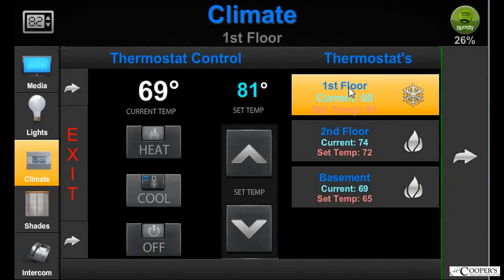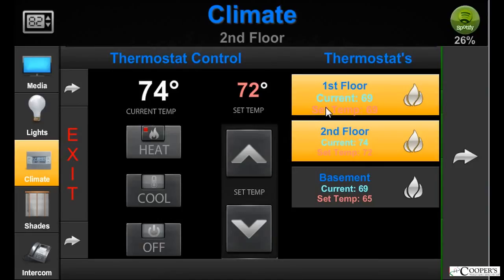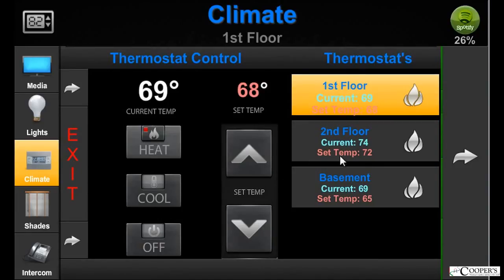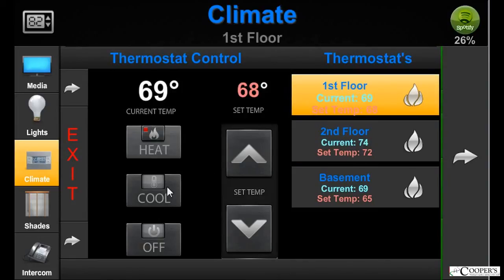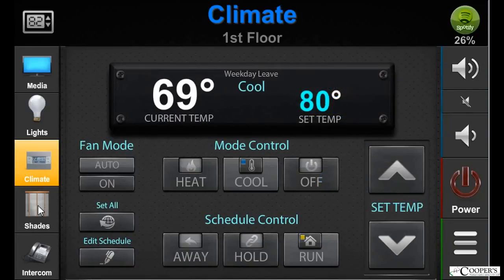And then, for instance, if I wanted to go to the first floor and adjust it really quick, well, I can see it's set to cool right now, and that's obviously giving me feedback on cool. You can see when I set it off, it shows it's off. I can set it to heat. If I'm on heat, I can set the temperature up. And again, you can see all that's done just by jumping through each zone for quick, established control. That's the whole idea here. I was trying to simplify least amount of presses with the most simplified design, and I feel like that really sufficed what we were trying to do here.